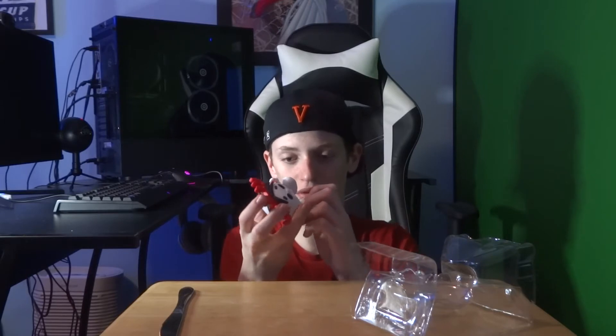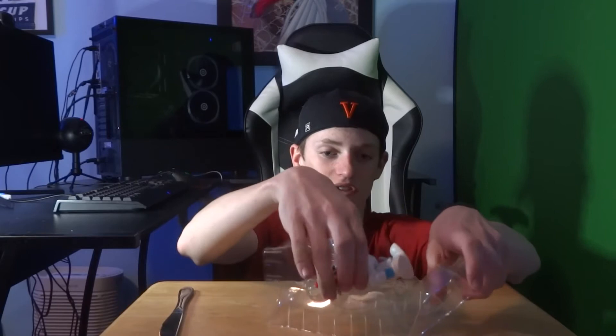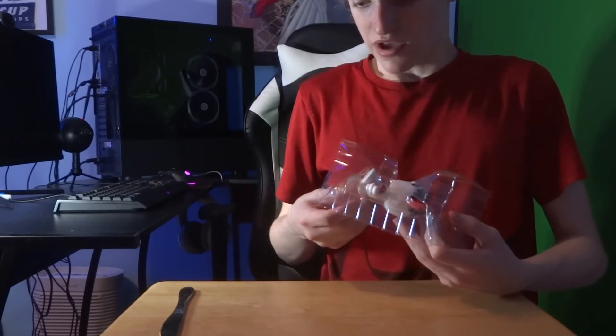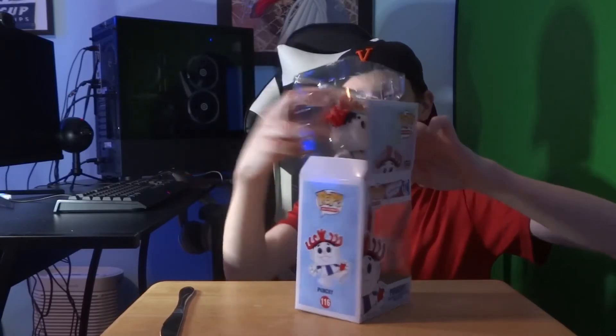The plastic on this one is super flimsy, which kind of sucks, but here he is — Punchy with his punch in his hand. This one comes with a stand. Some Funkos that can't stand on their own come with these plastic stands — there's a hole on the bottom of the shoe or foot and you just put the stand on like that, which helps them balance better. Now let's get Punchy safely back in his box and he'll go on the wall.